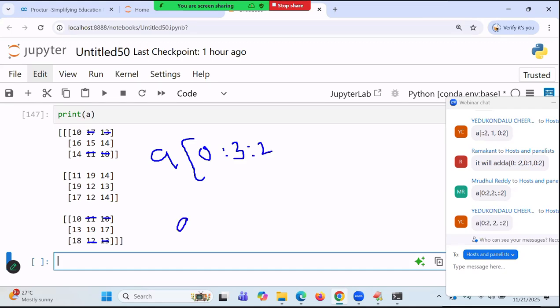That is nothing but simply colon colon 2, colon colon 2. Next, how many rows? All rows. All rows? No. Colon colon 2, colon colon 2. Okay. One colon, one colon. Is it clear? Right.